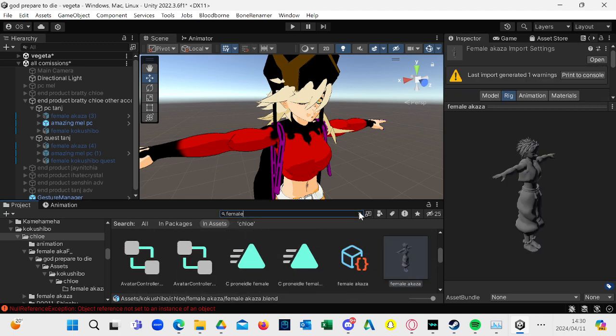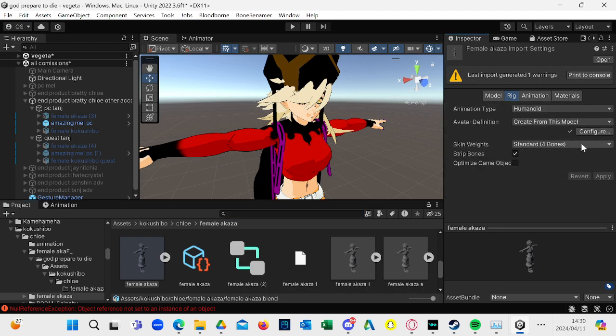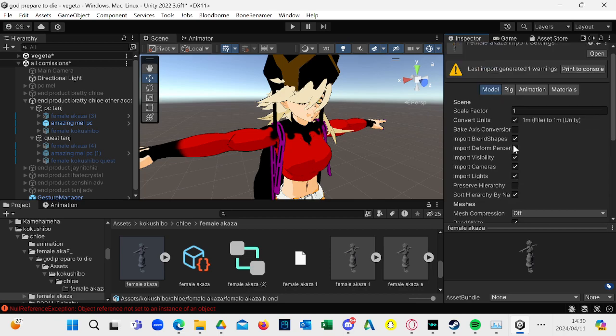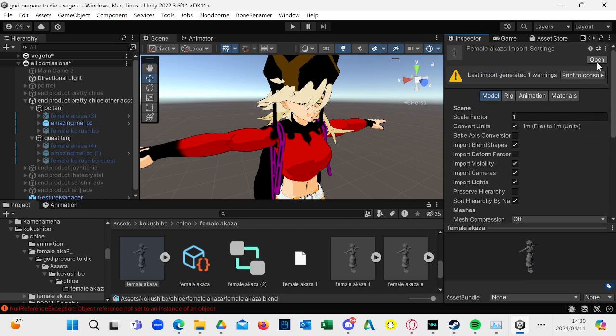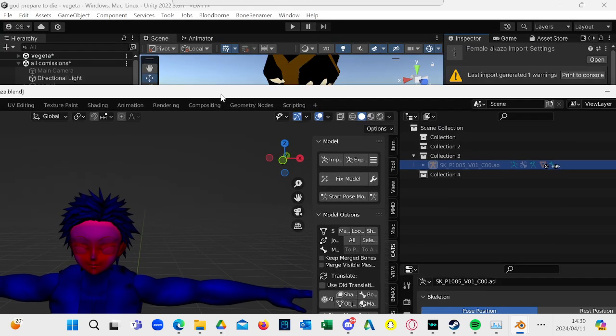Let's just press that so I can go there. These two are FBX files. This is a Blender file. Because if I go here, animation, materials, if I press open here, it's going to open Blender. I'm not joking. This is actually serious. You can see it was opening my Blender file. There we go. Opened Blender immediately.